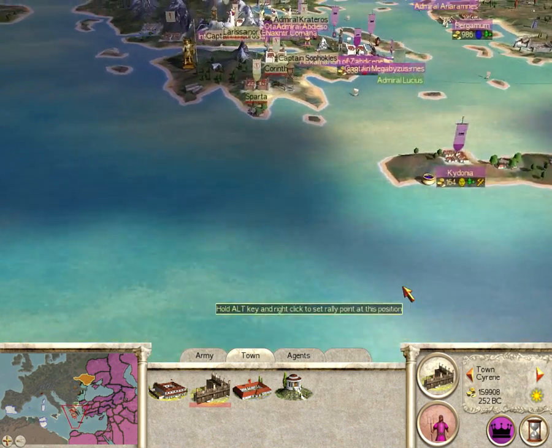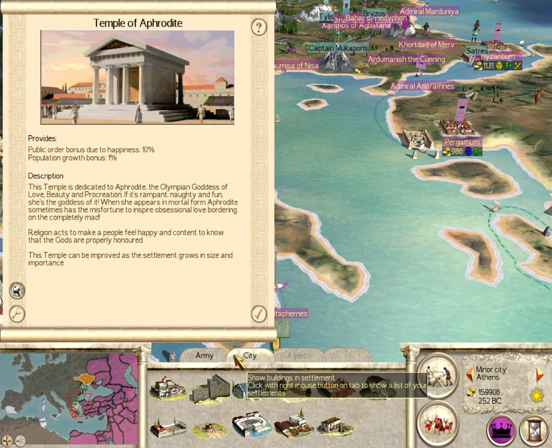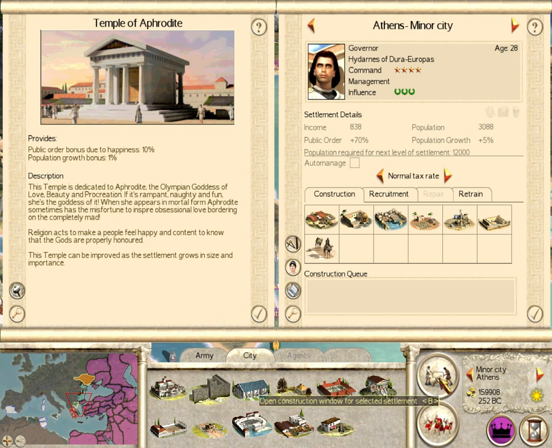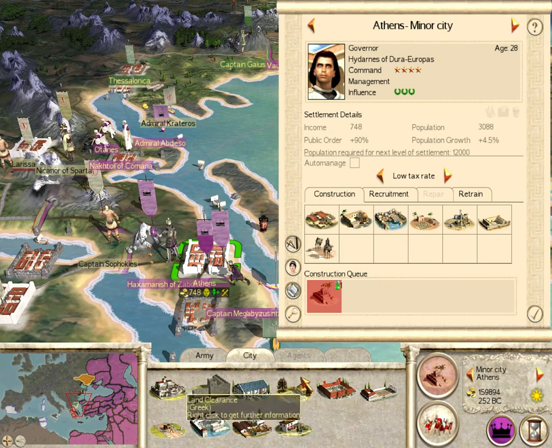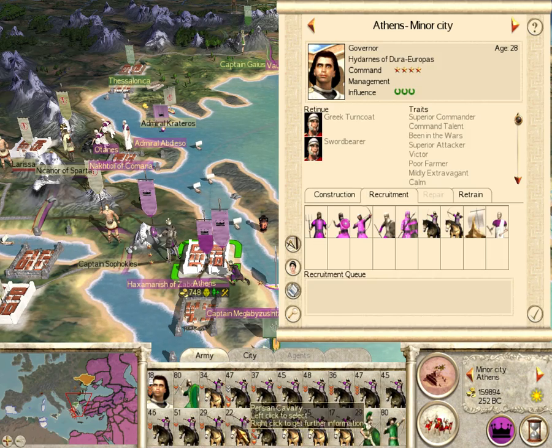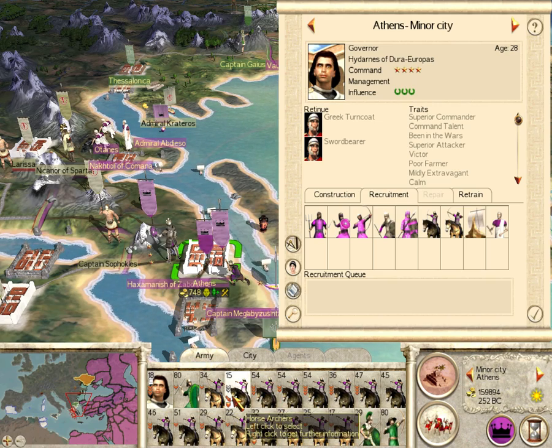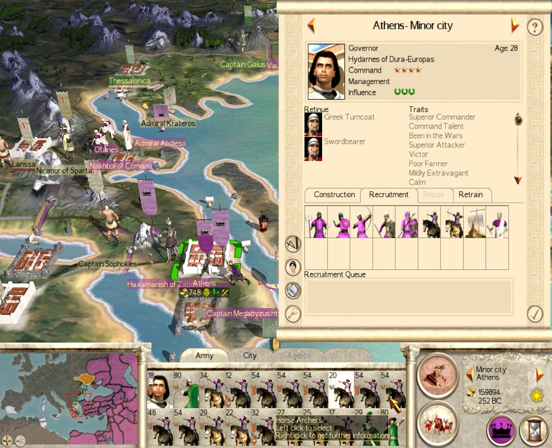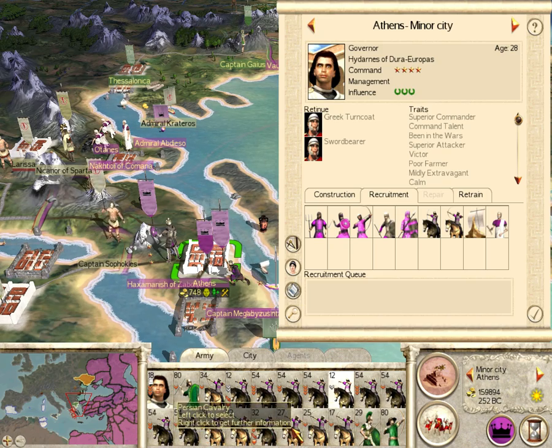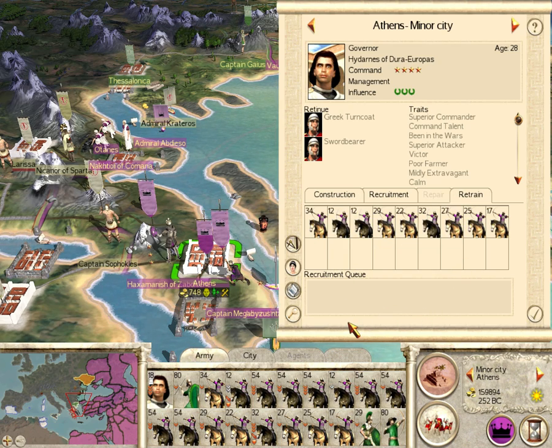They'll be okay once I recruit somebody. And Athens was up here. So this temple. How happy were they? Okay, that's good. Just retrained everybody there.